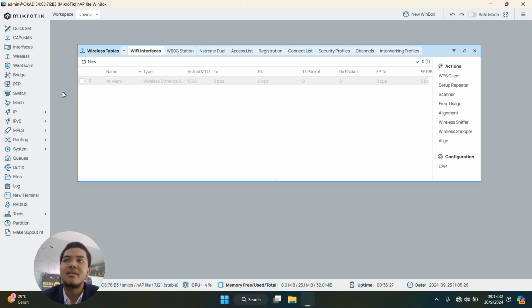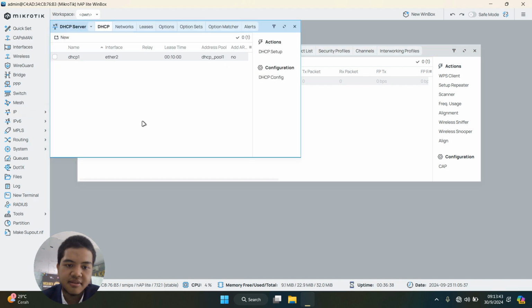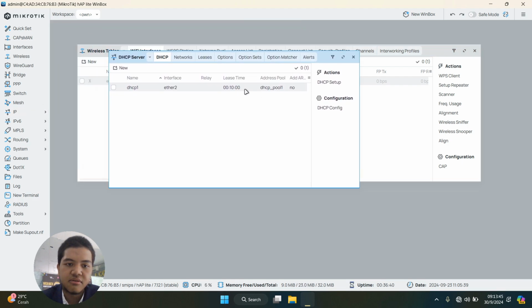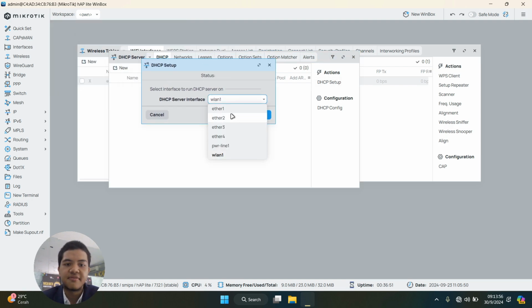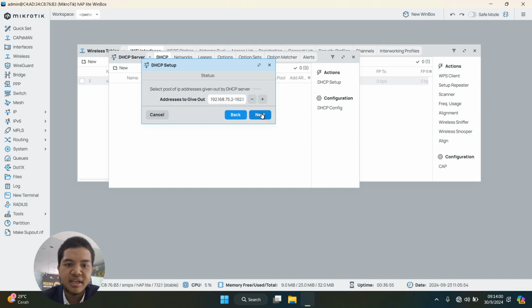Now we want to make a DHCP server. This is the configuration to give a dynamic IP to the client. So we go to DHCP Server, and here I already did the old one first, but if you don't have this configuration, we set it up first. We choose the interface that we want to use, and just click Next until we get to the DNS server.